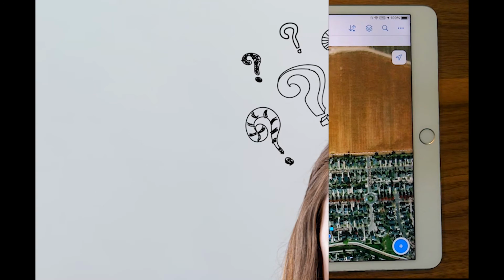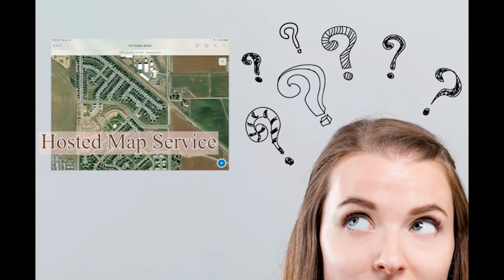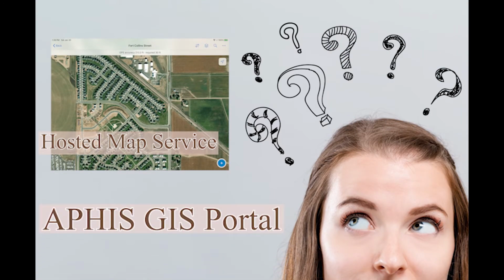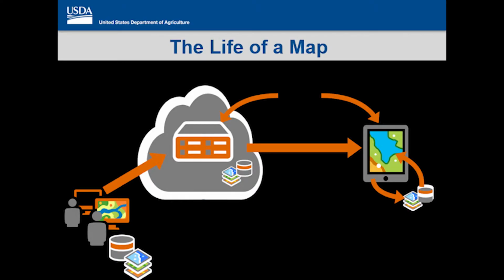What do I mean by hosted map service? What is this APHIS GIS portal? Let's talk about that next. I know I've just introduced some vocabulary that you may not be familiar with, or perhaps you've heard these terms but are unclear. We really can't talk about the APHIS GIS portal without just describing the life of a map.